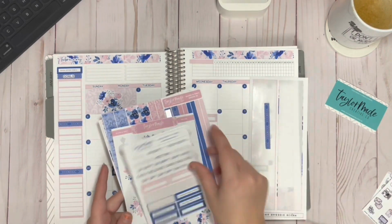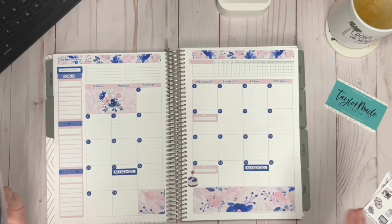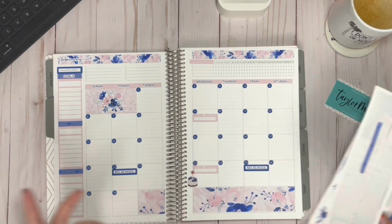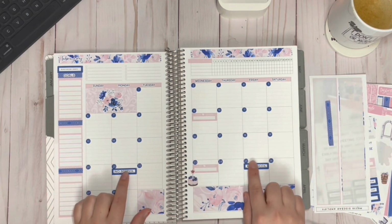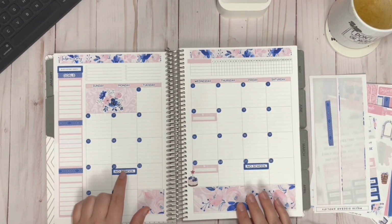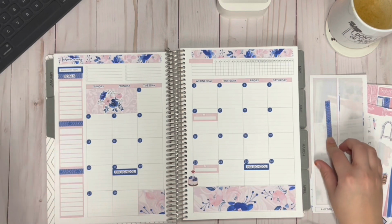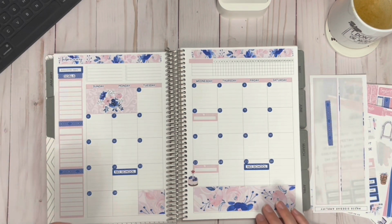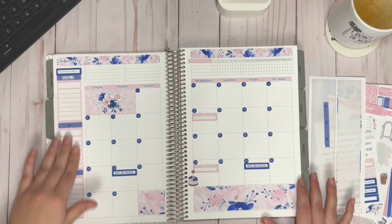I loved all of it. And I'm definitely going to hoard this to use at some other point. Overall, I'm really happy with the quality of the stickers. They feel nice. There was a little bit of cutting issues, but I know that happens with everyone. That's not a big deal to me. I'm just so happy with this. I love this so much.